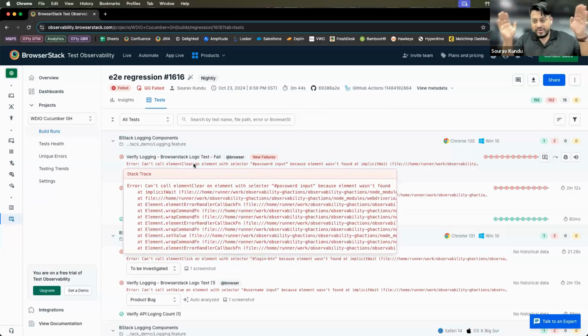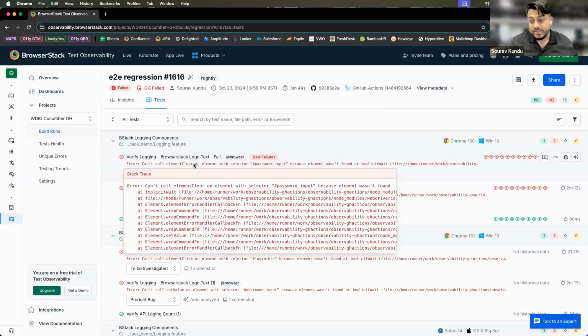Now, let's imagine you have a test which tests maybe 10 different steps in a user journey. Generally, it's a flaky test or a failing test which fails at step number 8 every day, and you just don't care about it. Today, it failed at step number 3, and it might be a genuine product bug. Since test observability is telling you that it's a new failure and it's flagged, you should care about it. This change will not go unnoticed.